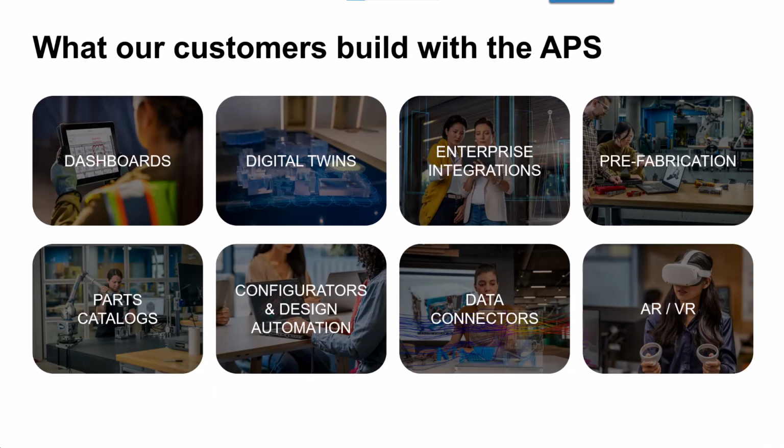What our customers built with the APS. This slide showcases just a few examples of what customers have built using Autodesk Platform Services or APS. From real-time dashboards and digital twins to full enterprise integrations and prefabrication workflows, APS provides the flexibility to connect data, automate processes, and extend Autodesk solutions. You will also find custom parts catalogs, design automation tools, and advanced AR/VR experiences.